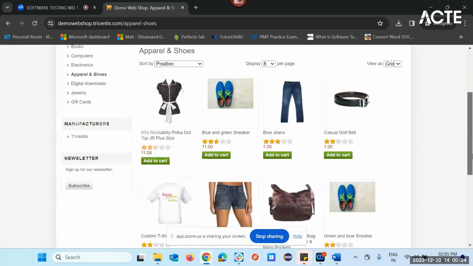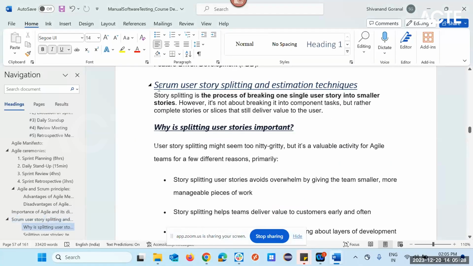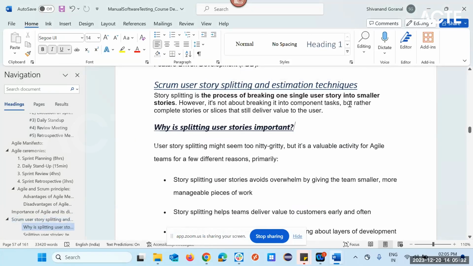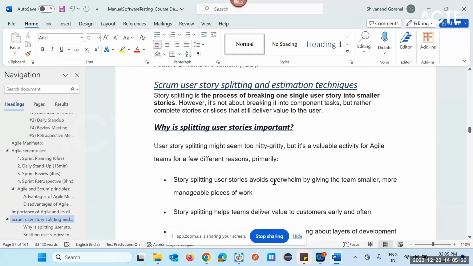That is what they call user story splitting. A complete story will not give enough detail. If I say apparel and shoes, I'll be confused: is it for men only, women only, or kids only? Instead of that, you have to do the splitting.